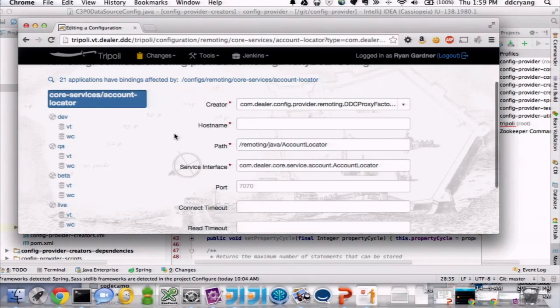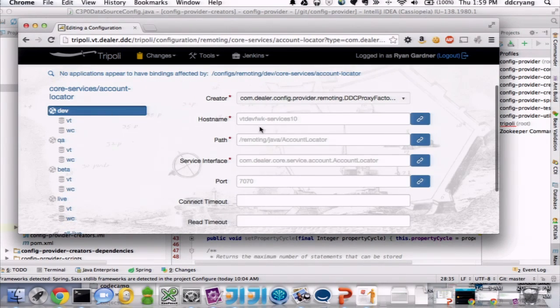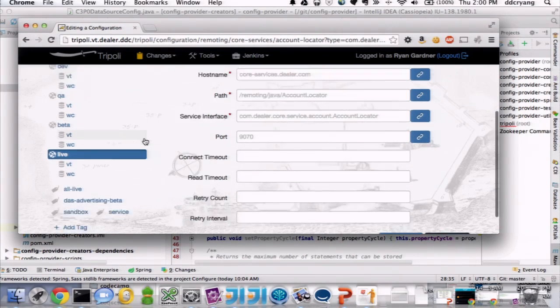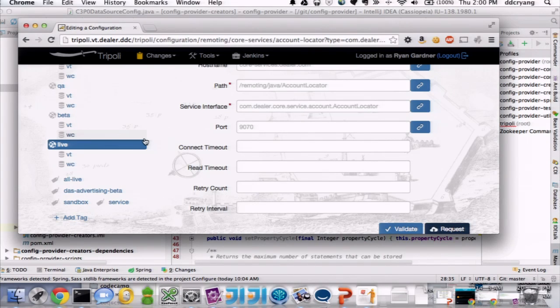And the host names are actually done at that level too. In the dev environment, the host name is set to this. In the QA environment, the host name is set to this. In the beta environment, the host name is set to this. So there's some global configuration, and everyone gets the same interface, but when you go down to a specific environment, the host changes across each one. This mirrored what we used to have in a properties file, with dev.whatever.whatever, live.whatever.whatever. So that's how we do it, whether it's at the data center level or the environment level you want to change it at.